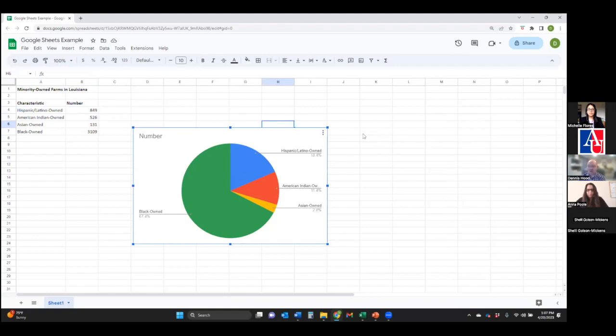I am not a Google Sheets expert. I tend to use Excel much more just because I'm a little bit more old school, and most of my clients use Microsoft Excel. But Sheets is also an option. I know there are other resources on YouTube and elsewhere that can help you if you need help creating resources in there.